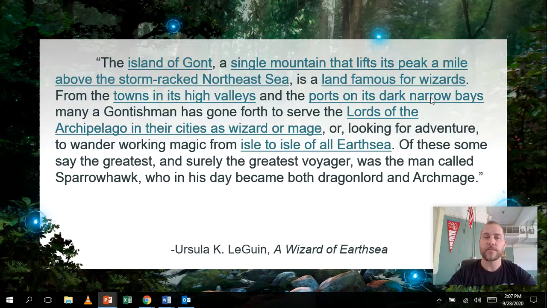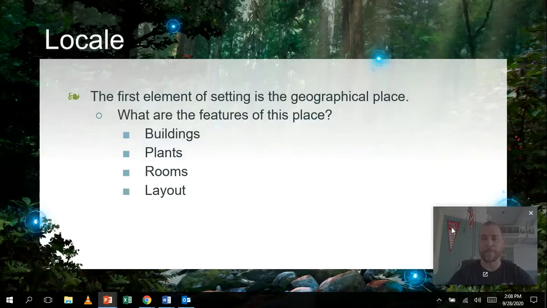And so Le Guin does a really good job of showing exactly what this place where the reader is going to start out is like. It's like building a foundation of a house. It helps you build the rest of your story on top of it. Because once your reader can imagine the place, now they can imagine people in the place doing things in that place. So setting is something you usually want to establish early on in your story, unless for some reason you're keeping the setting secret for something.